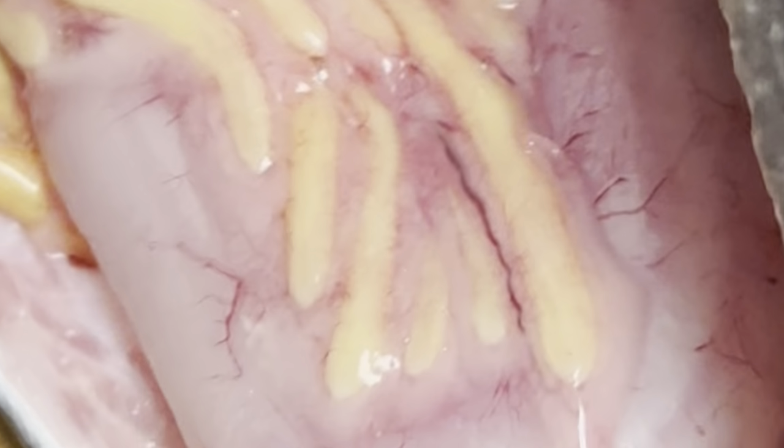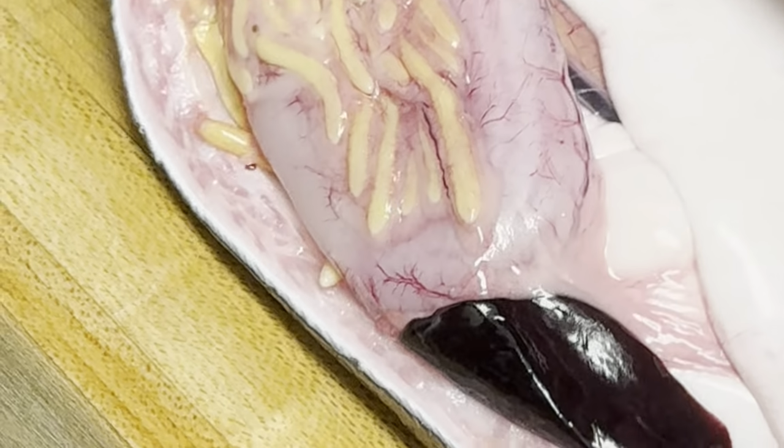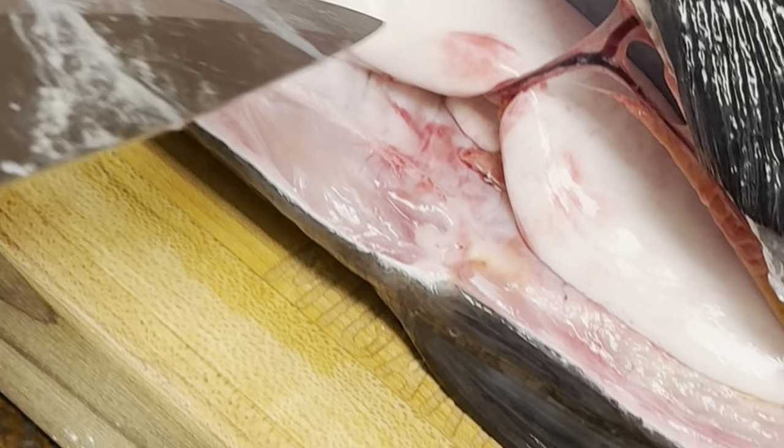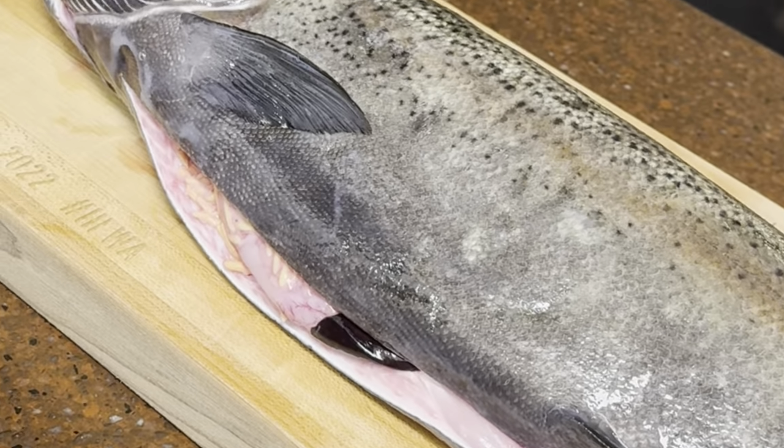Okay. What are those yellow things? Mm-hmm. What are those yellow? I think, what kind of bladder is that? I forget what organ that is, but look at those sperm sacs. It's a boy. Wild, huh? It's a boy.